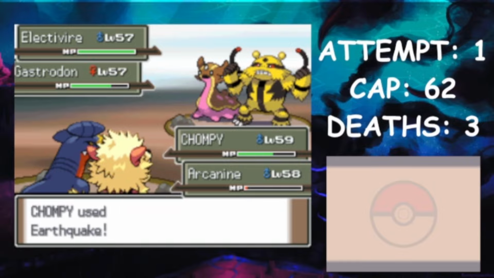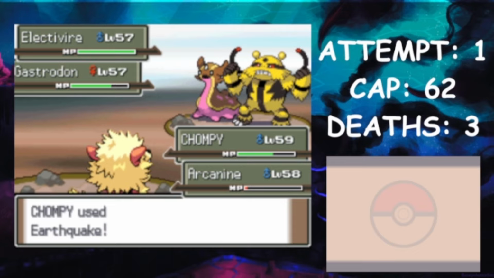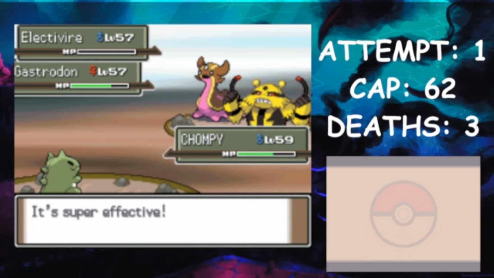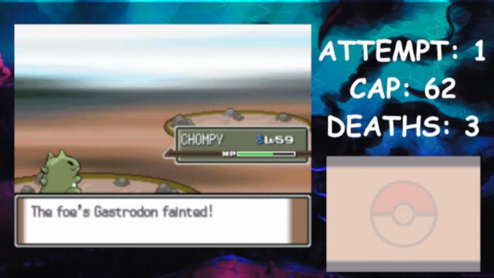And because now I'm behind a free sub, and because Arcanine's on really low HP as well, so I don't really mind doing this, I'm going to go for an Earthquake. It takes down the Arcanine. It also takes down the Electivire, which was a threat to us. And it also takes down Gastrodon as well. So we take down all three of the Pokemon there.